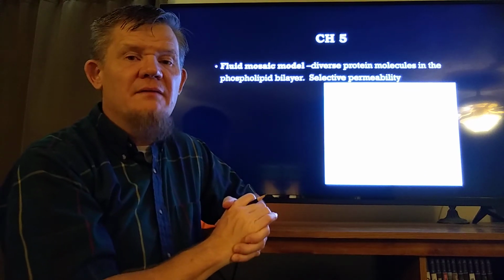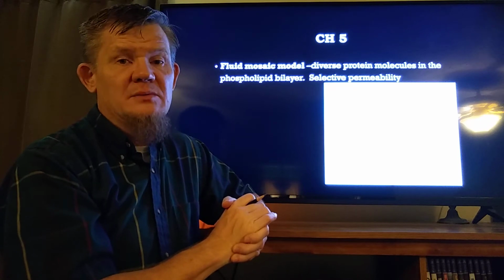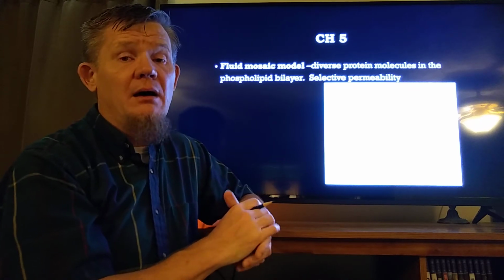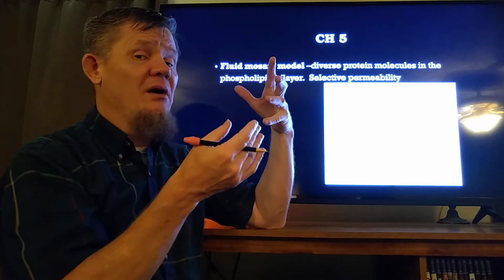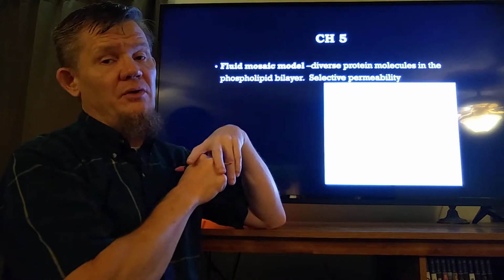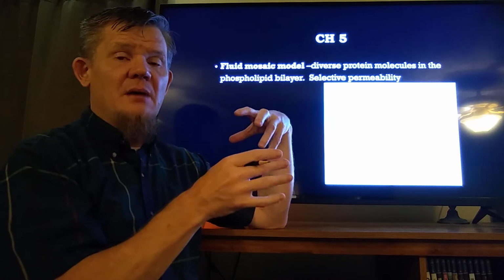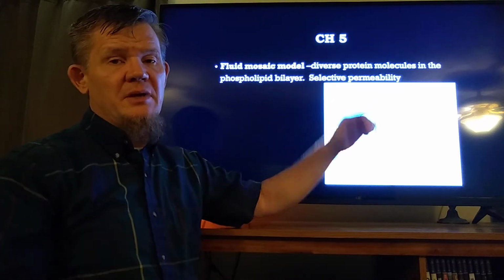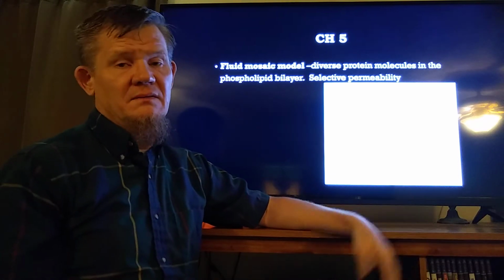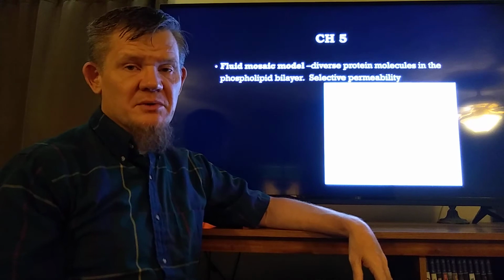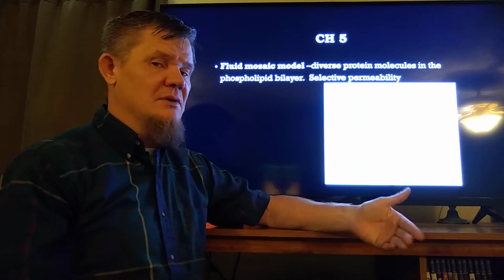One of the interesting things about phospholipids is that they are amphipathic, which means they are both polar and nonpolar. That phosphate head is polar, so it can mix with water. Those lipid tails are nonpolar, and they can't mix with water. This combination of polar and nonpolar is what makes the phospholipid bilayer so efficient and so effective at being selectively permeable, keeping some things in and most things out.